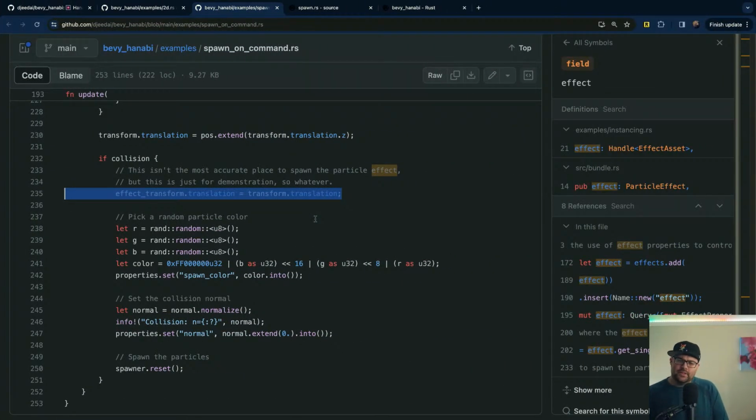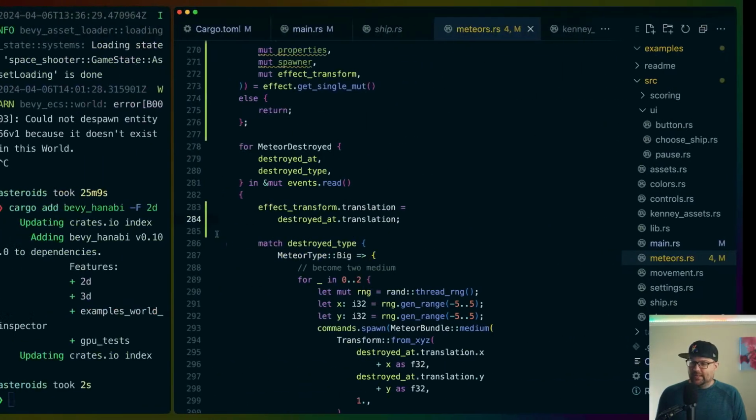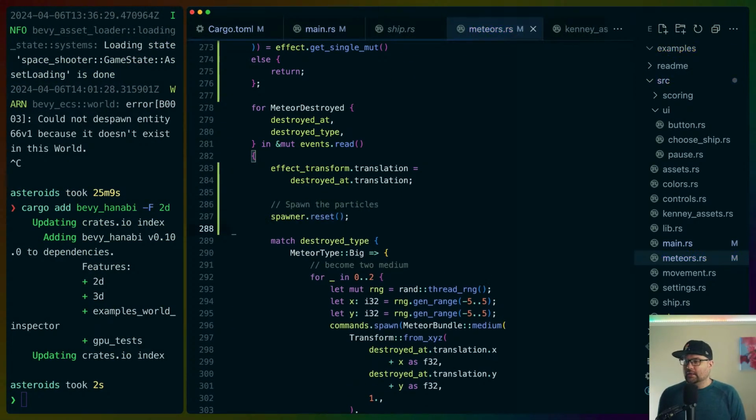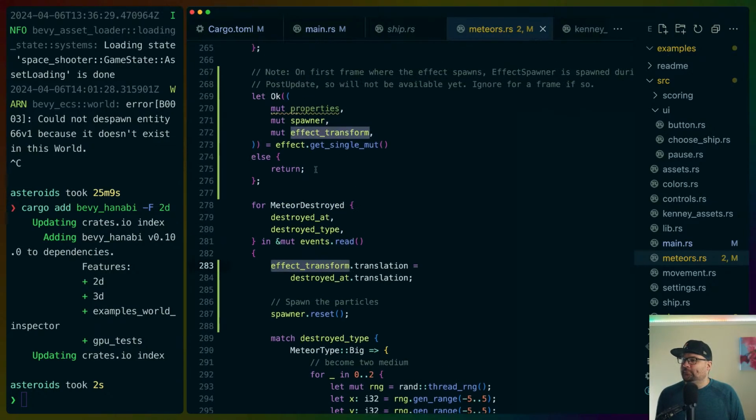I don't really see the utility of middleware there, because we're already warning and returning, right? I could see something along the lines of implementing tracing to collect errors and then return them in a report or something. But realistically, somebody's going to be playing this game on their computer. They're not going to know anything about how to debug it. For example, if this effect wasn't there for some reason, that's what we're looking at here.